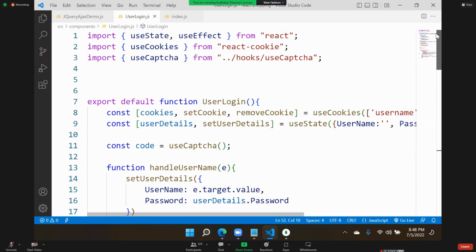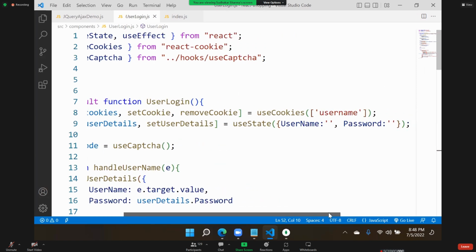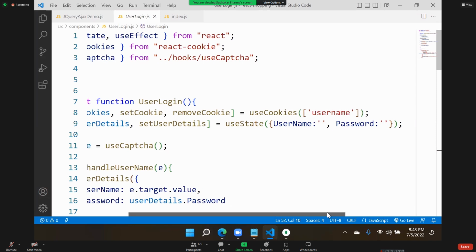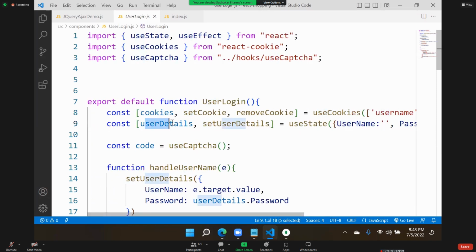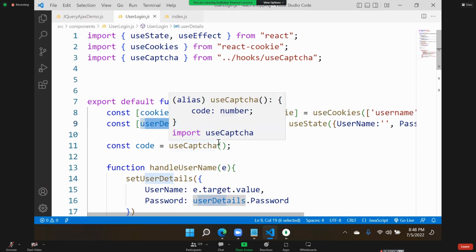I think here we are using cookies and other concepts. Let's do one thing. So here, how are we verifying the user? So this is username and password. So this is user details. We have to verify these user details with the user details entered in the database.